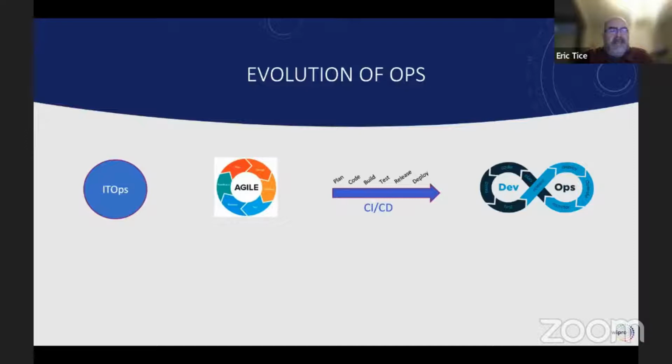But over the last decade and beyond, Agile came forward as a framework to start streamlining and improving development processes. As I mentioned in IT ops, a lot of the things were very manual and very strictly process oriented. Oftentimes you'd find that an implementation of code or a new infrastructure could take hours or potentially an entire day to fully realize a new push out to the production system, where Agile was an attempt to solve some of those problems, to really streamline the process of development and delivery, to more rapidly push out code, but it didn't necessarily address the needs of delivery enough.